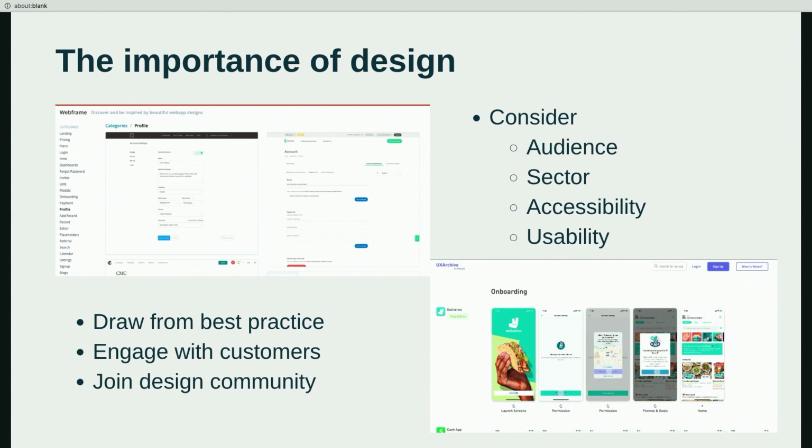So one thing that's been really clear for Simplcare is the importance of design. Our users, our customers, are between the ages of 60 and 85 years old. So accessibility and usability is really important. Dark mode is not going to work for these folks. And we have to think about contrast and the way that colors play with each other so that if there's low light issues or visibility issues, that's taken into account.